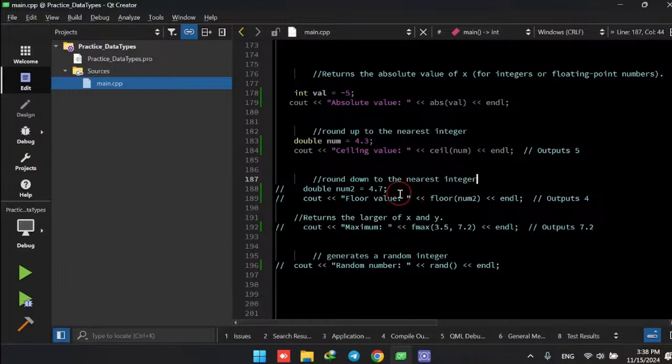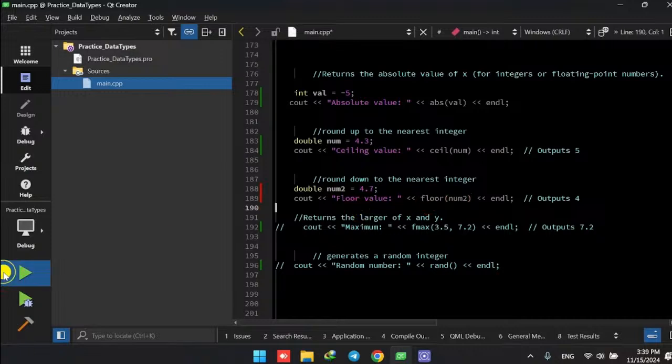Again, we can do this the other way around, which would be to round down a number. So to round down a number, we define another double called num2, and we assign the value 4.7, and instead we use the floor function. So this time we are expecting to see the output to be 4.